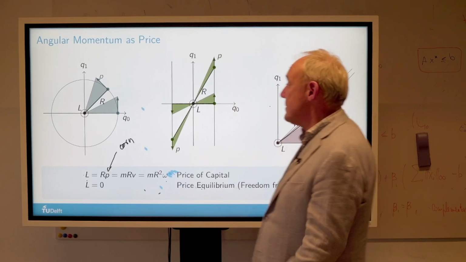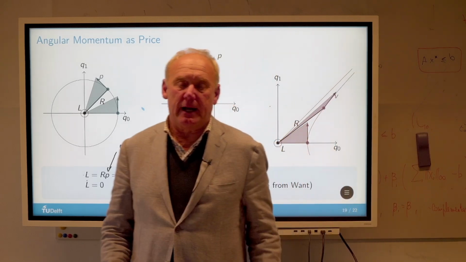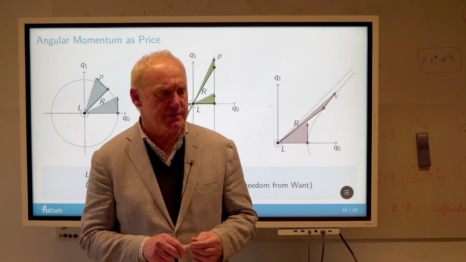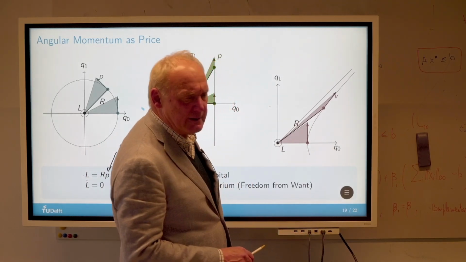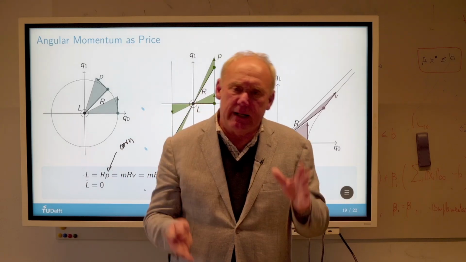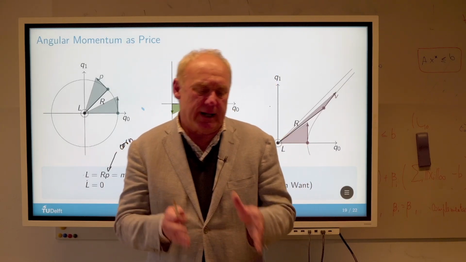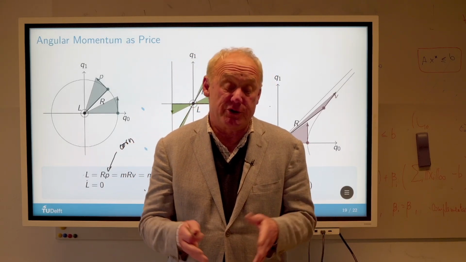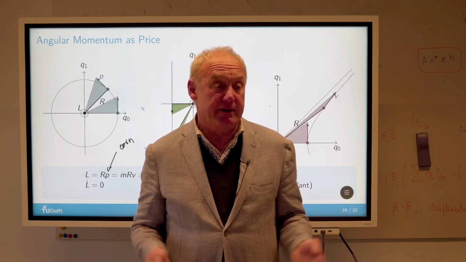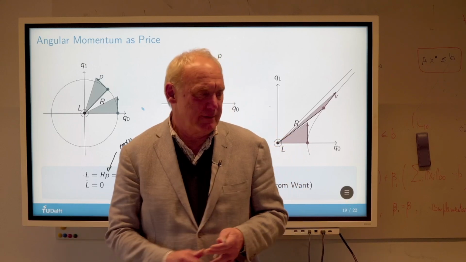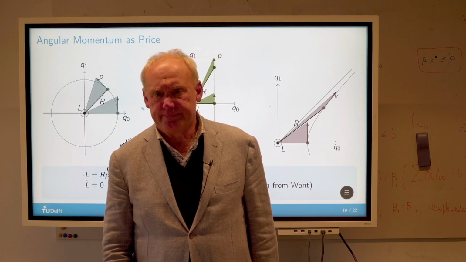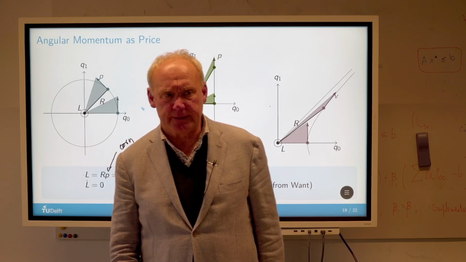Now, the economists write big books about this, and there are all kinds of considerations. It's good to take a look at. But my feeling is this is correct. It has to be correct, because if the shape is like that, the only thing that will give you a good notional price equilibrium is the invariant quantity, and that must be momentum, or angular momentum.